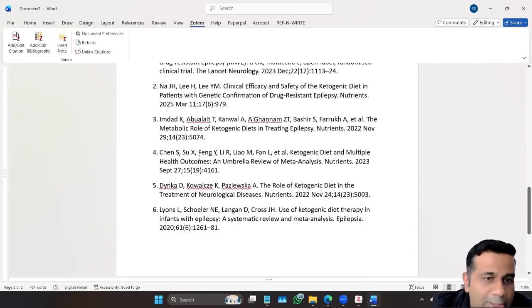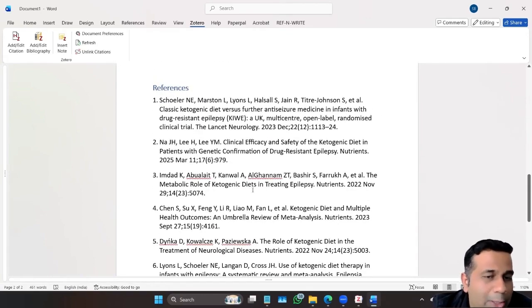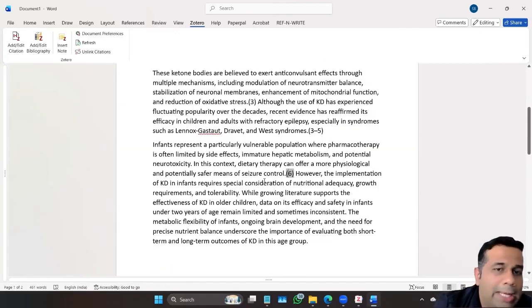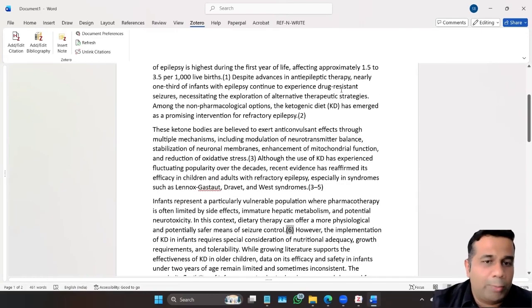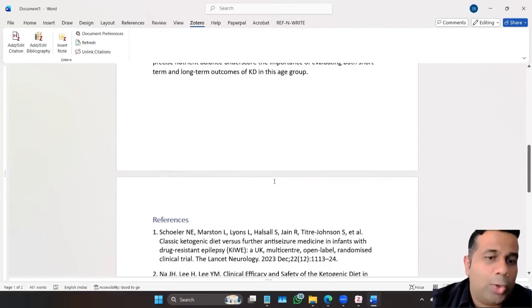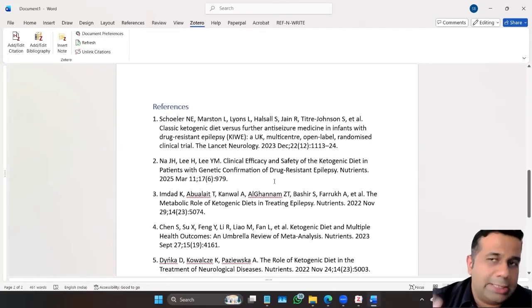And you can see in the reference also, Kosov has disappeared automatically. So whenever you are making any such modification, you can do any sort of adding, removing, adding a new set of citations in between, whatever you wish can be done. And in case the change is not reflected, always click on the refresh button and instantly the change will be reflected.